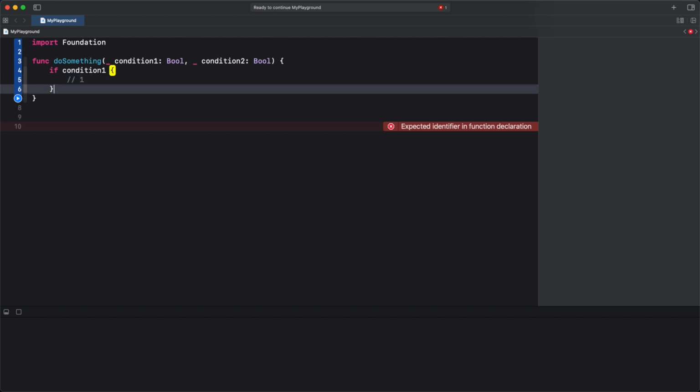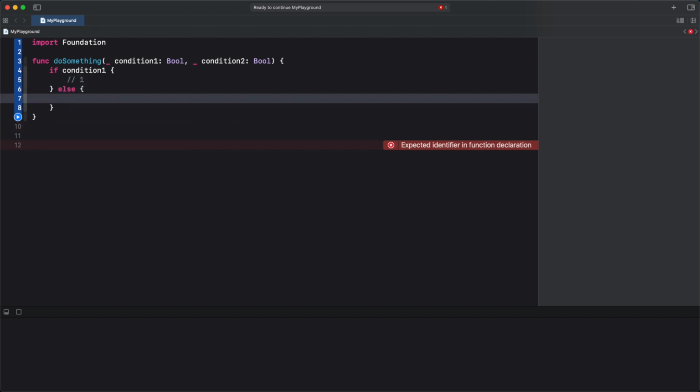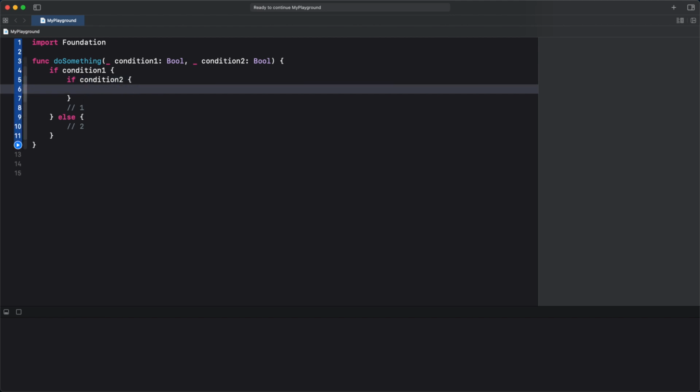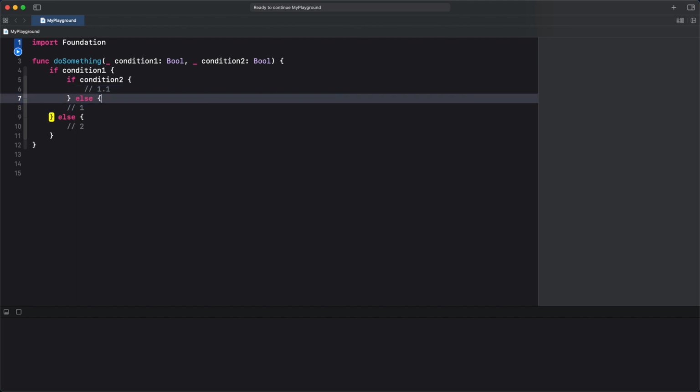They will perform some action here, else we can check, for instance, something else. Here we can also check if condition 2 is true, then do something 1.1.1 or 1.2.